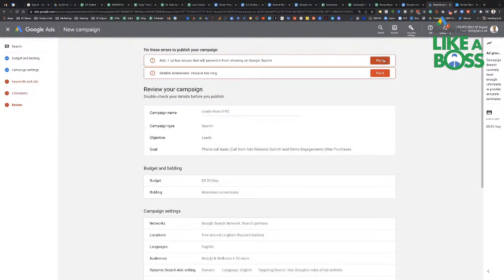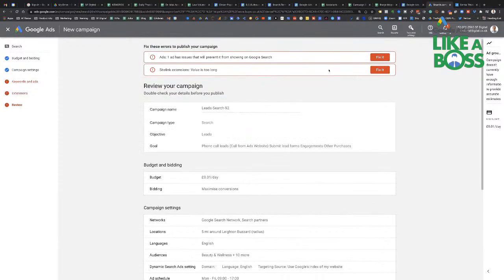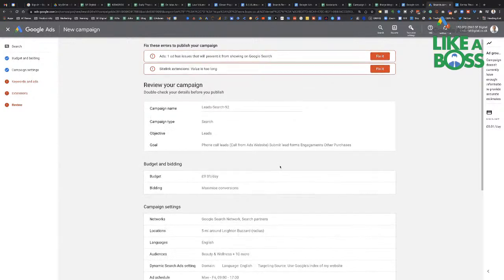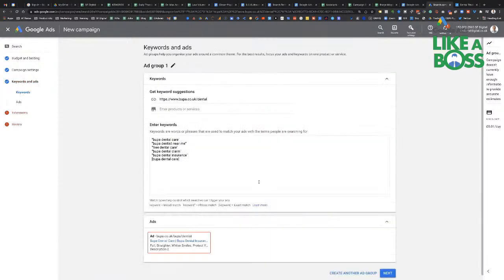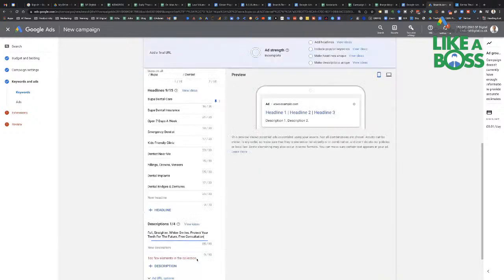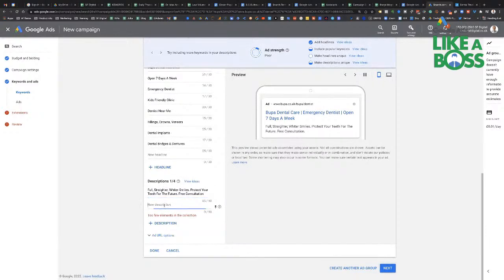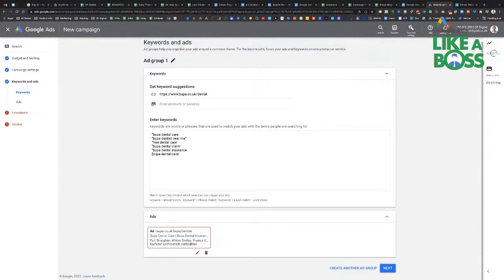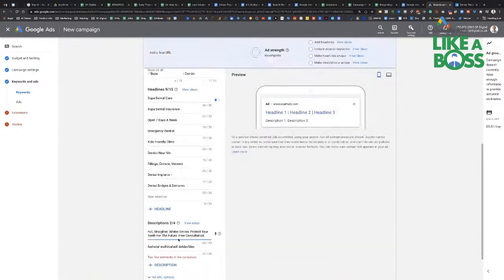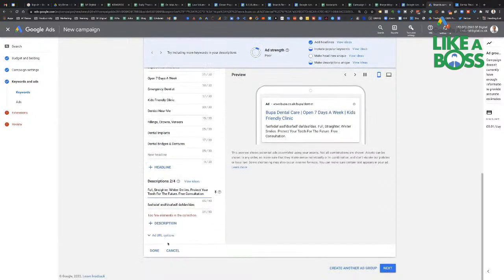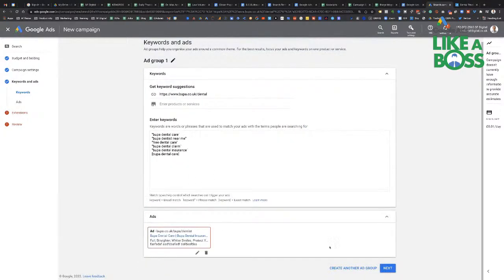And obviously, I need to fix this because of the disapproval of this account. And once you have set these up, all you would do is review it. I'm just going to change this very quickly. Too few elements. Okay, let's try that now. Or it will ask me to put in some more. But anyhow, once you've done that, you click on next and review it, publish it, and that's how you will set up your search campaign.